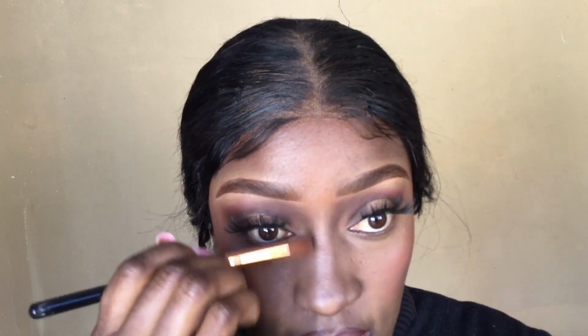So now what I'm gonna do is I'm gonna go in with my brush. Remember, this brush still has a bit of product. Just bringing out that darkness again, and also trying to blend out the lighter concealer. If you have noticed, I've created a V over here. Can you see that? There's a V over here. You always want to keep that because it brings up the shape of the nose.